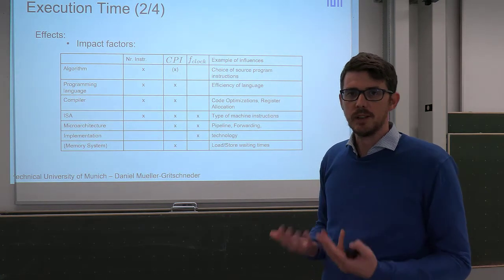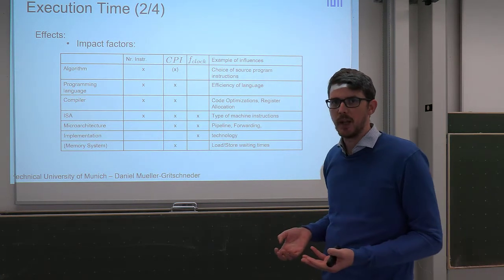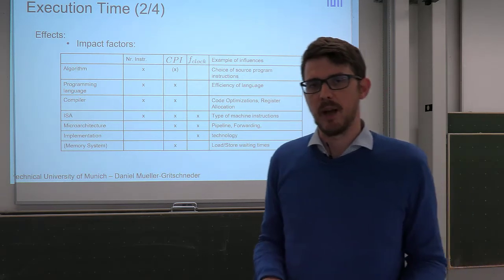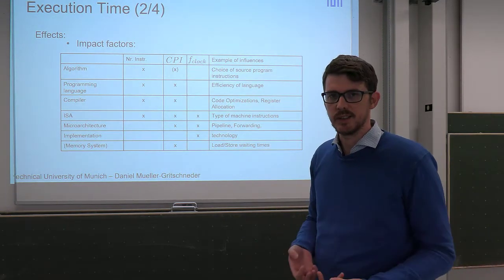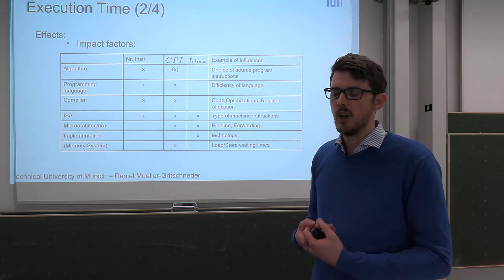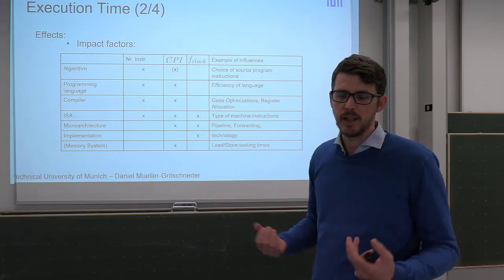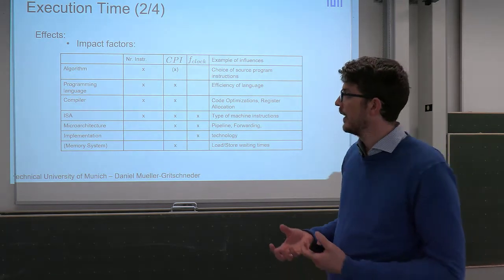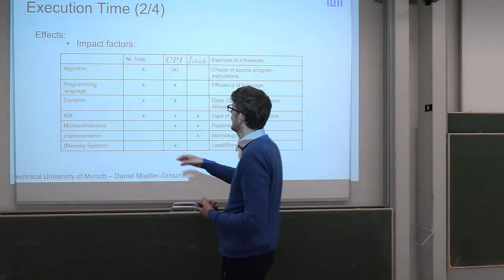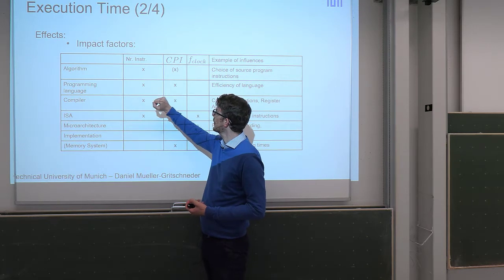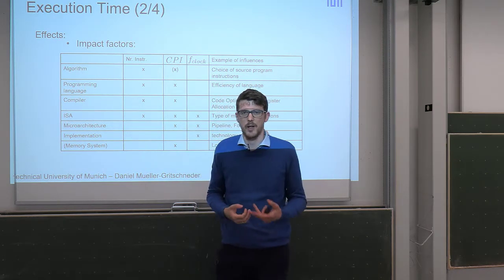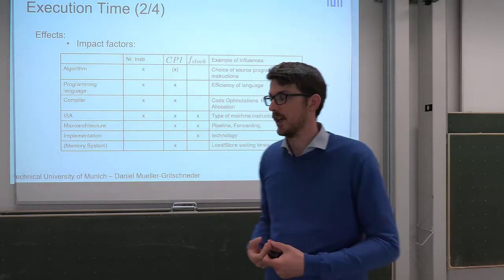The next important thing is what programming language you choose. In the embedded domain, it might be, do you do the programming on assembly level, or on C, or on C++, or if you have a bigger system, you might also do something like Java. And this programming language, due to the compilation process, will have some big effect on the number of instructions you have to execute, and also on the instruction mix. So again, it's CPI a little bit.